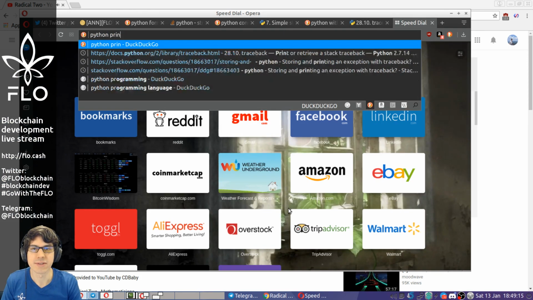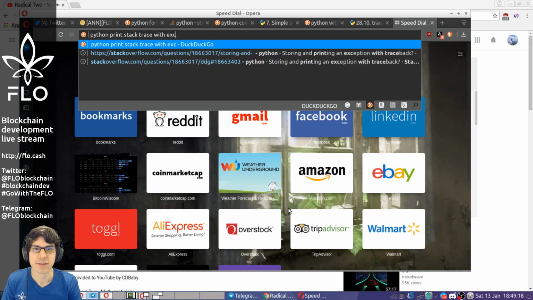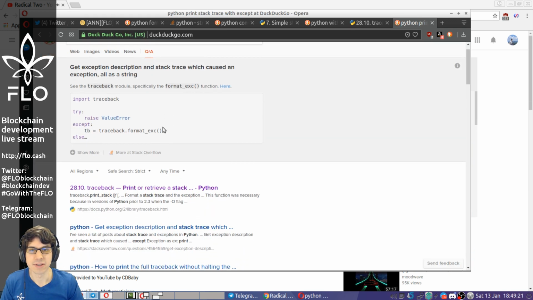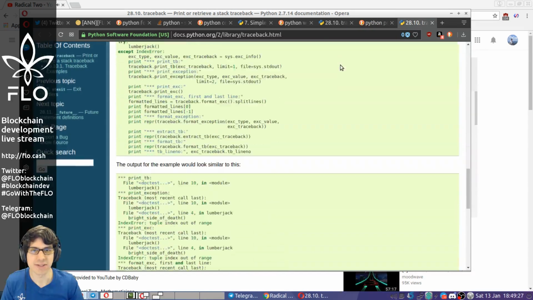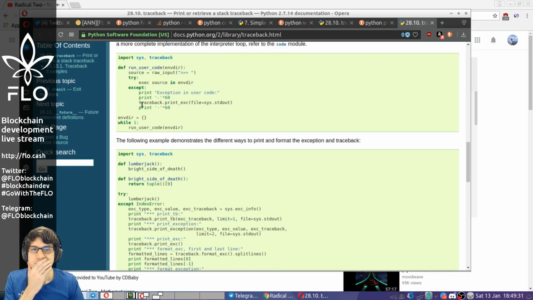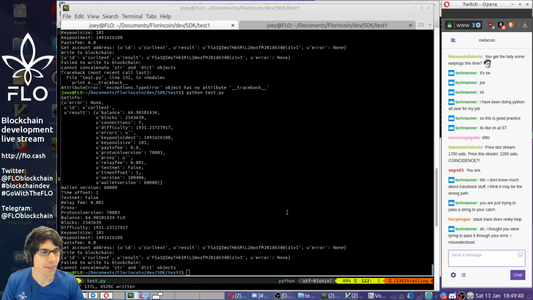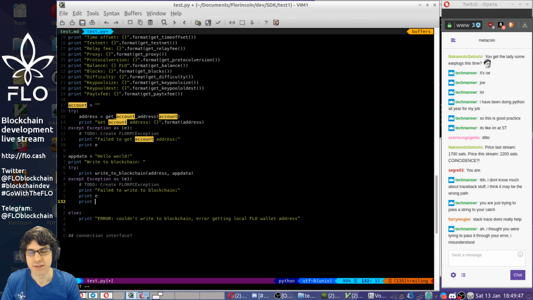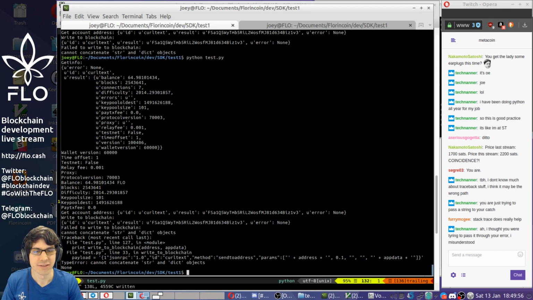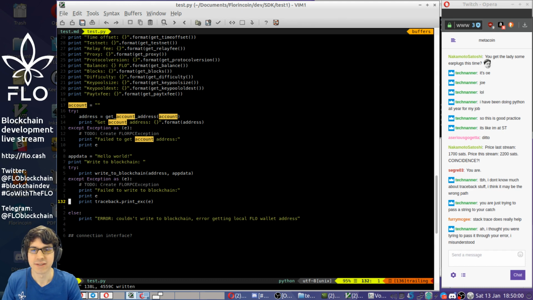So Python print stack trace with except. Okay. I mean, this link is purple, but it's just the docs, and it's exactly where I was, and it doesn't really have anything that helps me. Like, what is file? Should I just try this? Just give it a shot. Just completely blind go in here with this. Okay, yeah, I'm going a little bit quickly. Is this even right? Give it a shot. Oh. That was it. Cool.